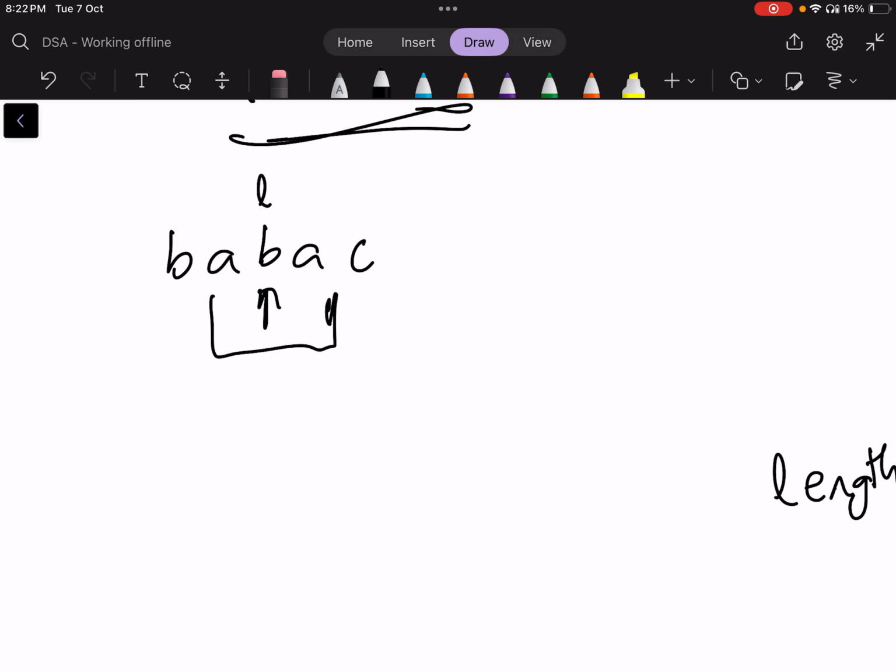So the left value initially starting would be at index 2, with indices 0, 1, 2, 3, 4, and the right value would also start at 2. So we decrement the left pointer to this one and the right pointer to this one. So here the left pointer would be 1 and the right pointer would be 3.